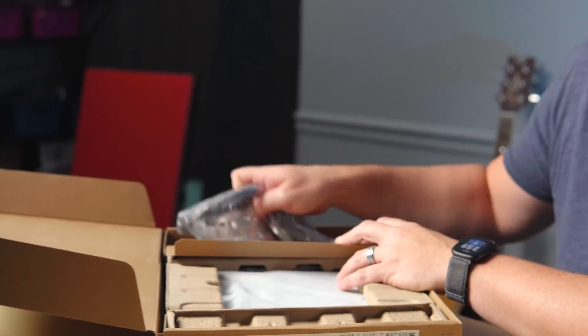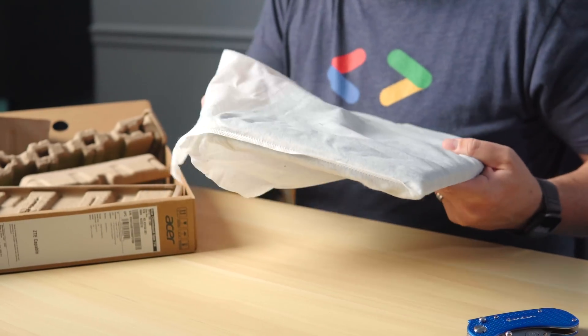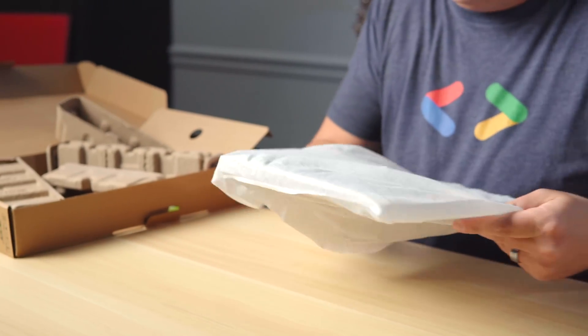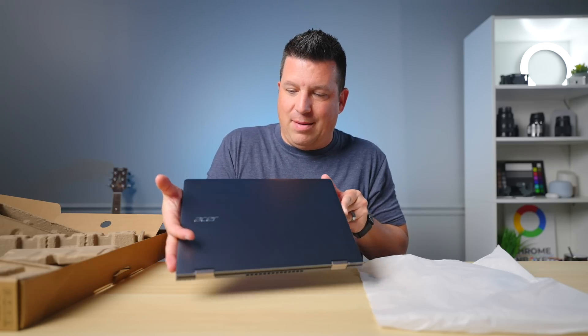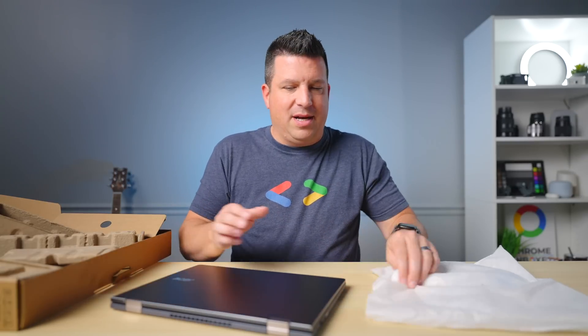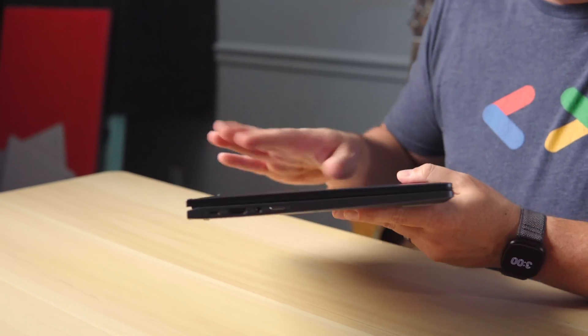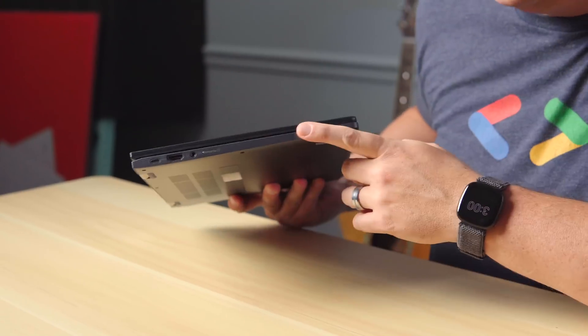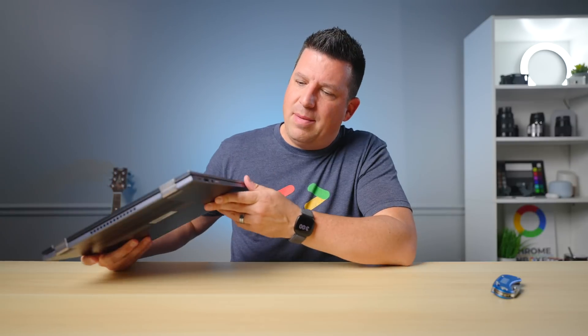As we open things up here, nothing out of the ordinary — a two-piece charger and a cardboard box, but none of that is what you're here for. You're here for the Chromebook. In the pictures at Best Buy, where it went up for sale originally, it's got this bluish tint to it. It's so slight, but it's such a good-looking color. This isn't super blue, but in certain lighting conditions — maybe in sunlight — it should pick up that blue color. Overall on the outside, you get an aluminum top, aluminum bottom. This isn't the thinnest device ever made but it's plenty thin, and it feels very portable — somewhere in the three-pound range.